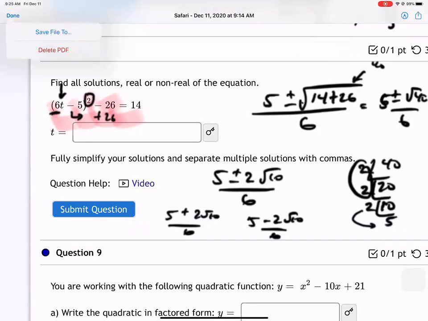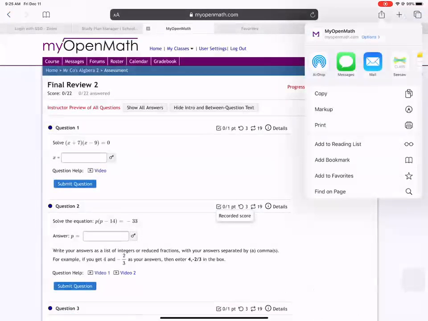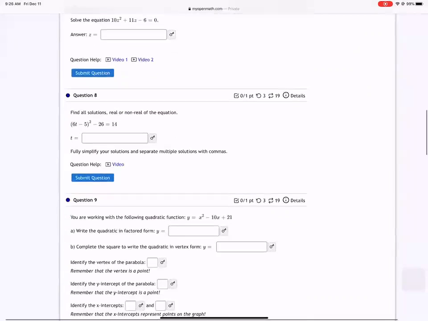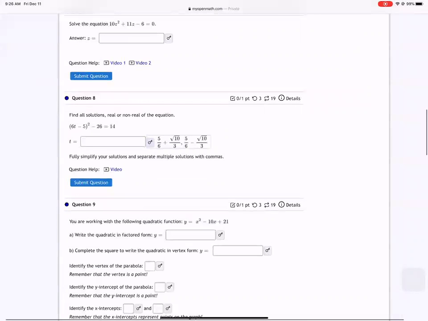Okay, I'm going to go ahead and just double check that. This question was number 8, right? Okay, take a look at the answer. Yeah, they just separated them. And if you kept them as one fraction or not, they would have accepted them both. But they want you to write them out separately, okay?